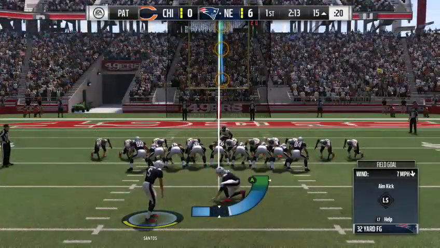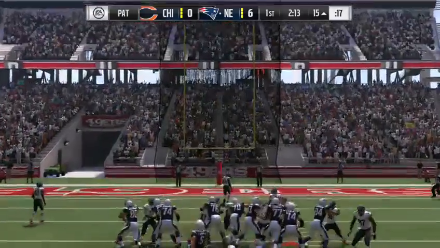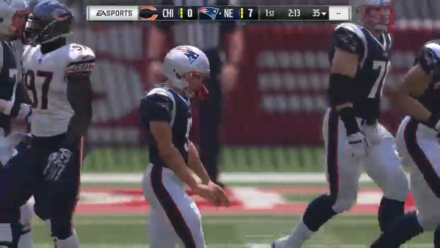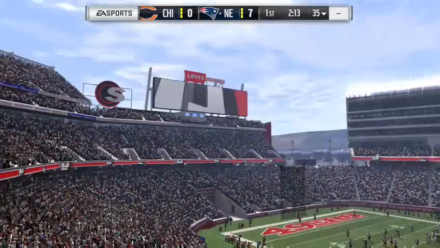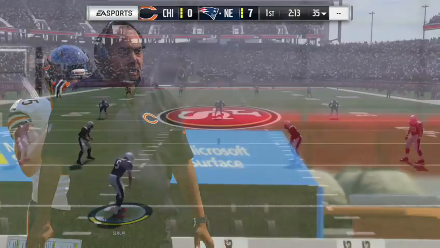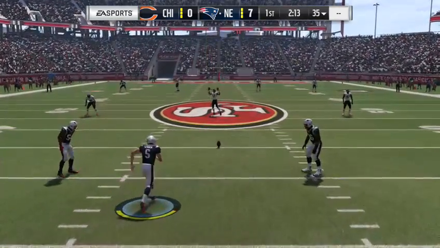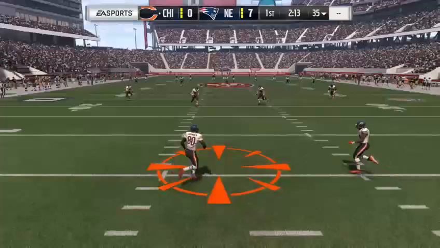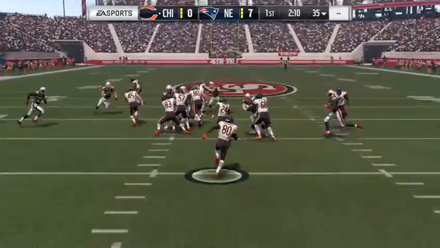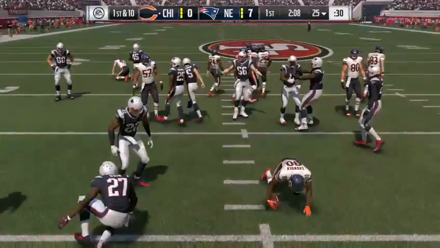Cairo Santos on to try the extra point. And he gets it to make it 7-0 Patriots. A drive that time of 6 plays, and it ends with a New England touchdown. The kicking unit out for the Patriots as they send this one away. This one fielded at the 5. And not a bad return. Here he gets it out to the 25-yard line.